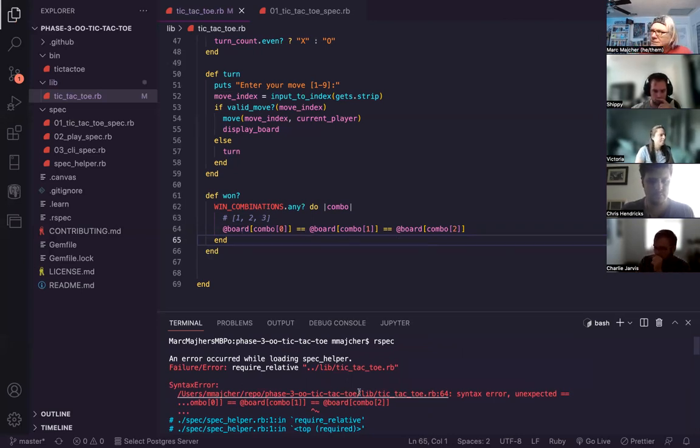Unexpected equal equal. Why is that giving me an error?